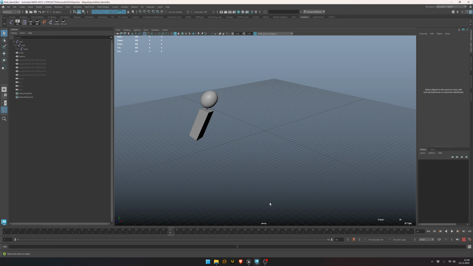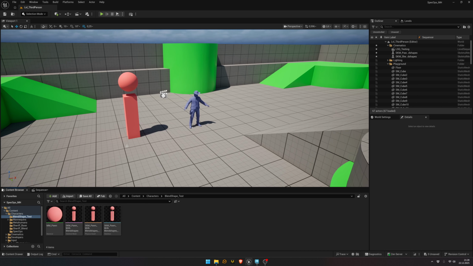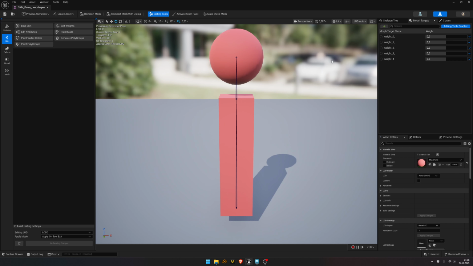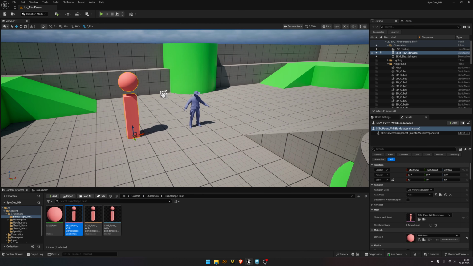So for example, if I go to Unreal, and I have my skeletal mesh here, in the morph targets panel, you can see that the morph targets are here and they work and they are animatable. So beautiful. That's exactly what we need. All those are here. Great.